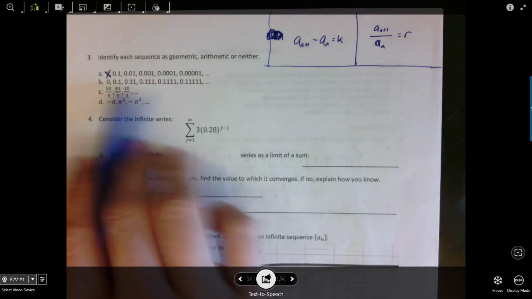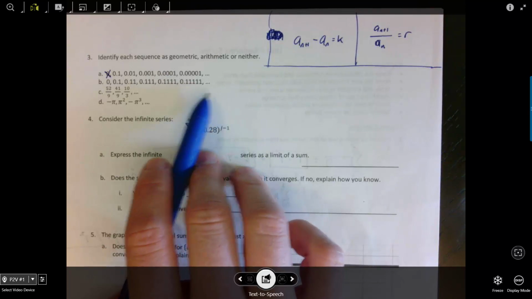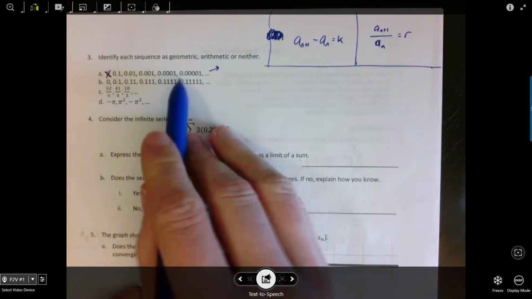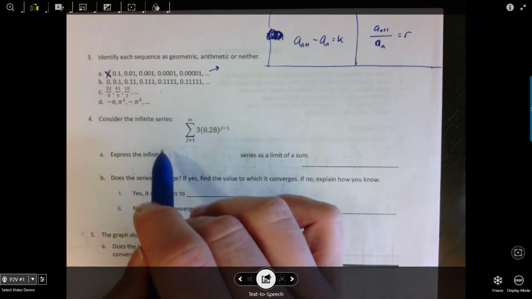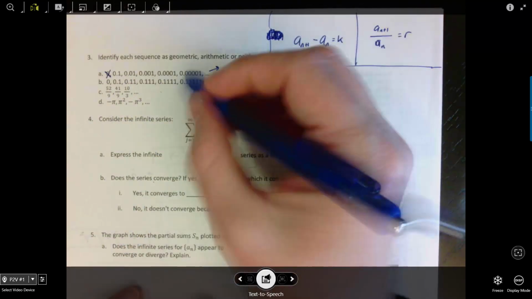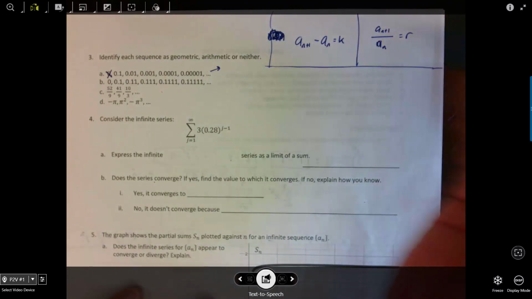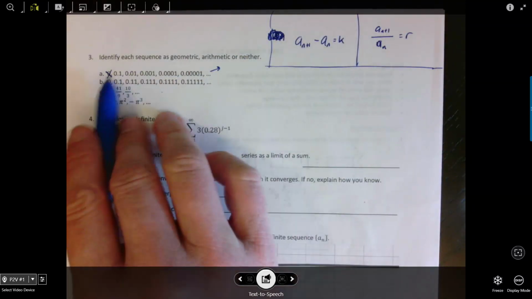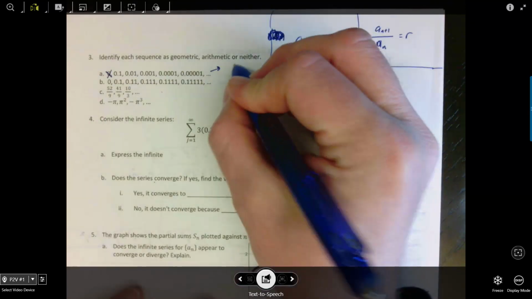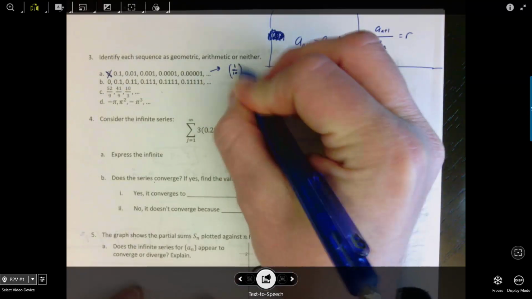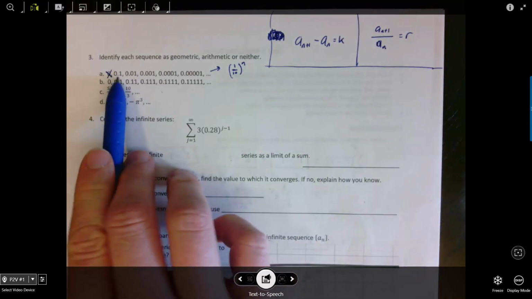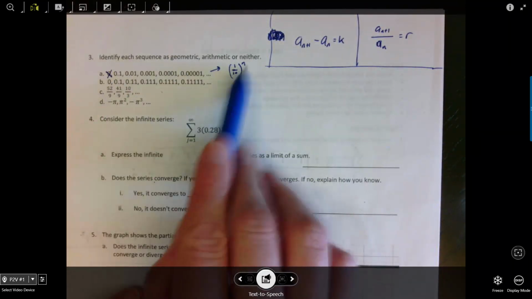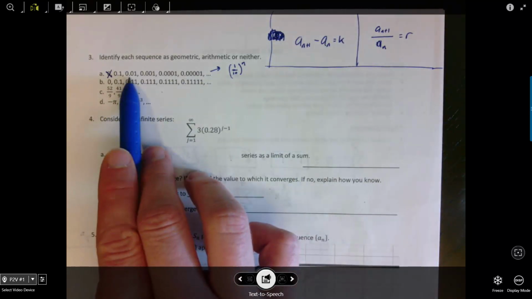Let's take a look at this one. Well, here, let's rewrite this one. So this second one looks like it's sort of based on the first one, or at least I'm seeing a connection between the two. So the nth term of this sequence, if you remove this first one, would be 1/10 to the n. So if this is the first term, it's just 1/10. If this is the second term, it's 1/10 squared, which is 1/100th, and so on.